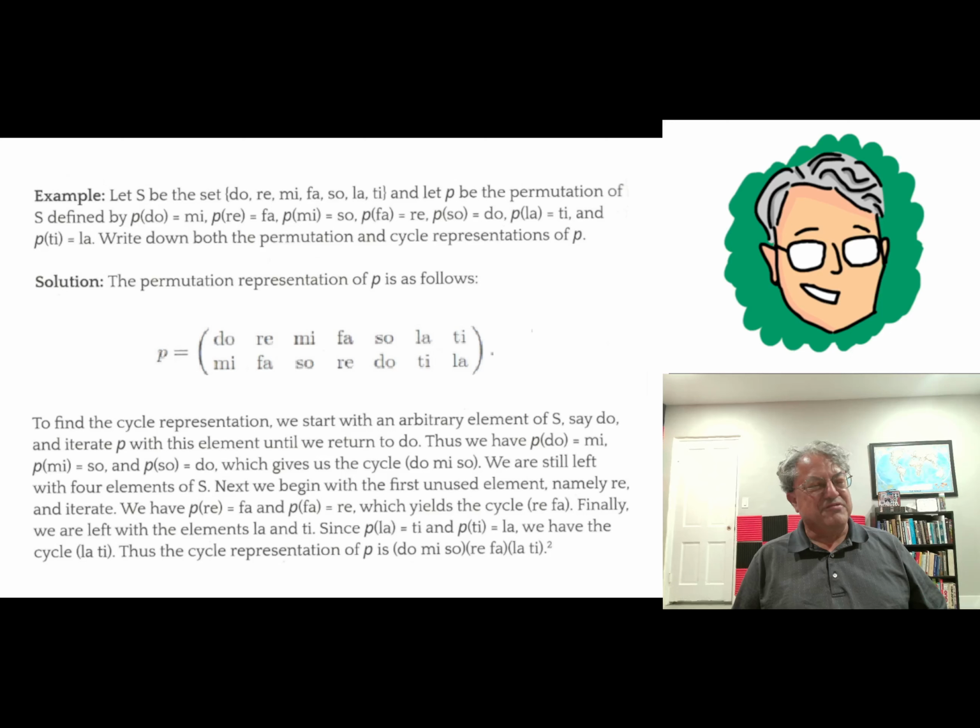So they do the song Do, Re, Mi, and there was a scene where they're sitting in a carriage and she's trying to get them all to sing in harmony, and they actually do this particular permutation of the notes. She has a little, I don't know what you call it, sort of like a wand, a pointer. She goes to each of the children and has them sing these notes in order. So these are the orders they did the notes, and it makes a nice harmony. So I thought I'd give this as an example. So I guess there are practical applications of permutation theory applied to music. So maybe you'll learn something new.